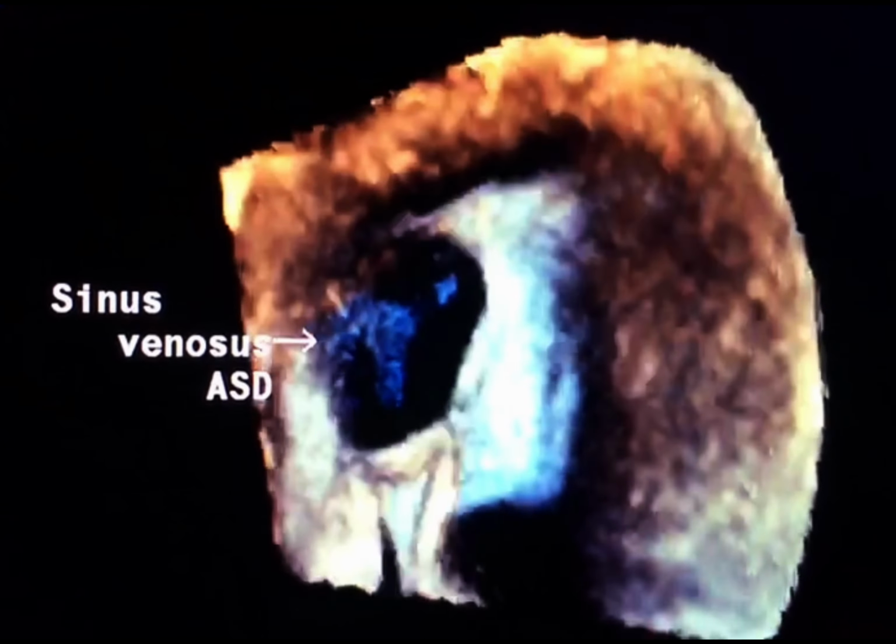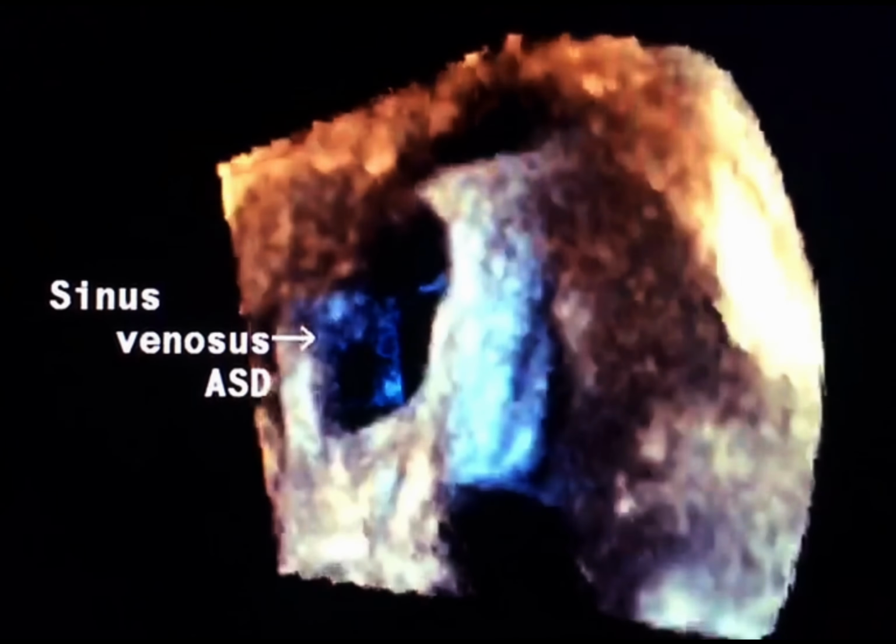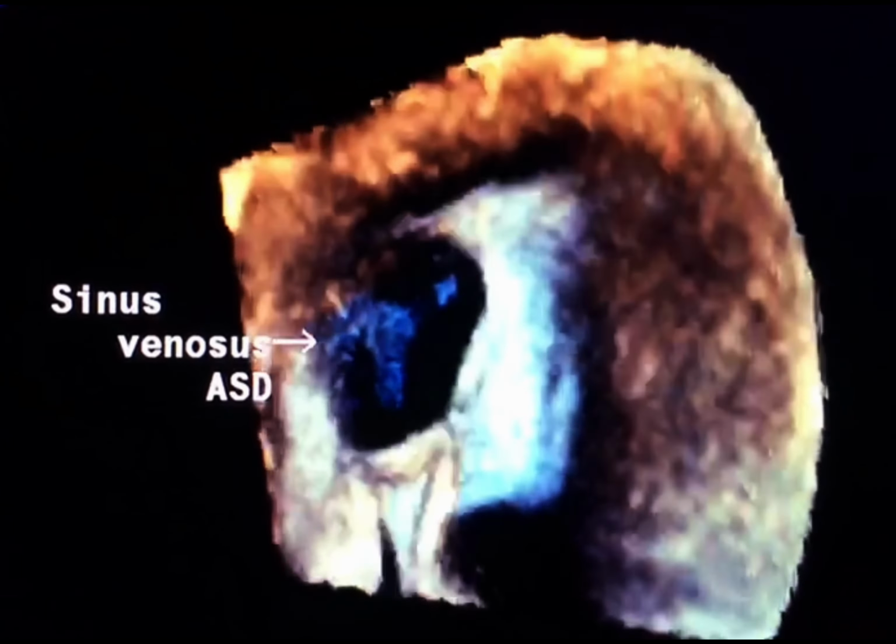In conclusion, sinus venosus ASD compared to ostium secundum ASD is much more challenging in terms of diagnosis and management. Unlike ostium secundum ASD, sinus venosus defects are not within the fossa ovalis, and transthoracic echo usually misses them. A negative contrast study cannot rule out these defects, and even transesophageal echo may not provide a clear view if not carefully evaluated in multiple planes.